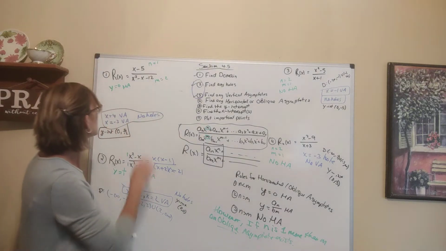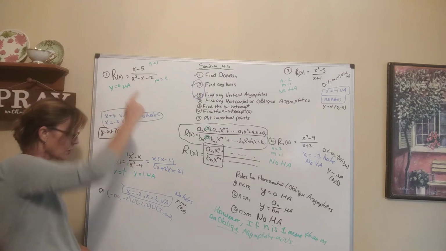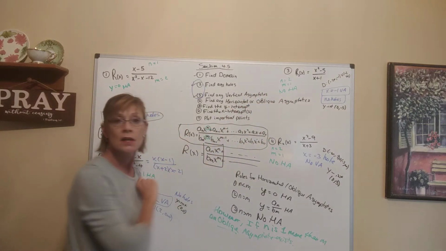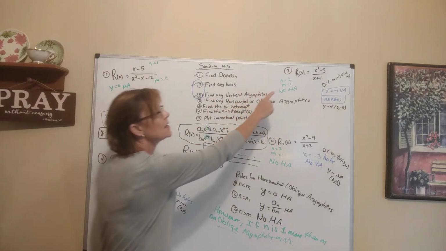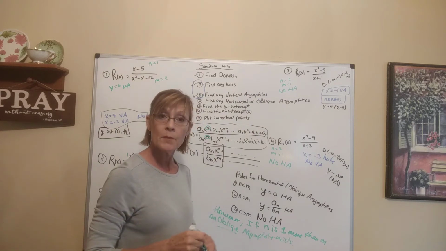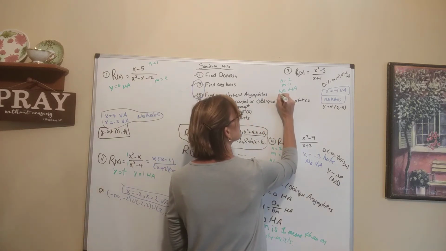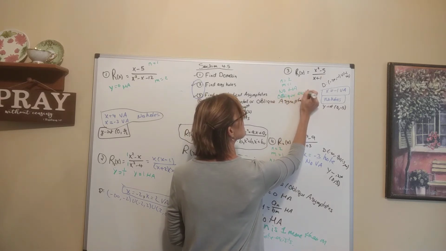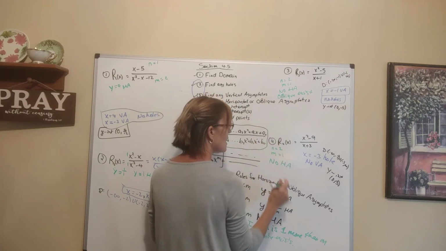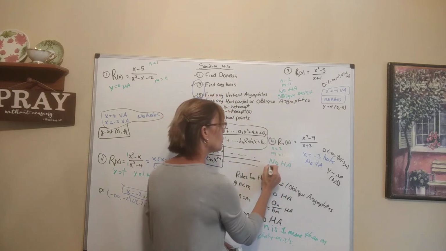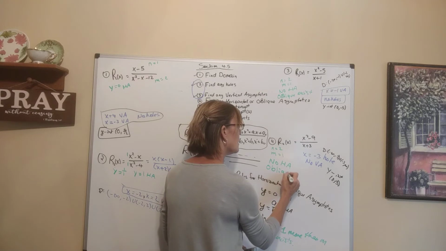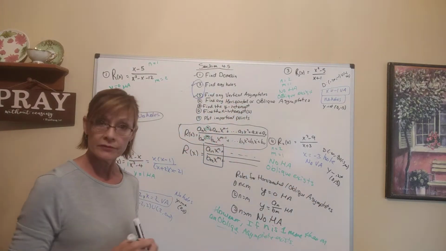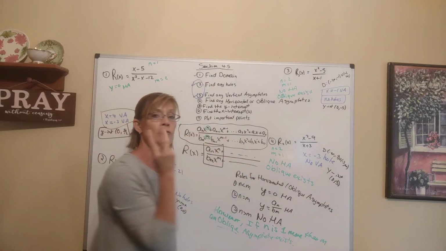So let's see. We said y equals 0 was a horizontal asymptote. And we said y equals 1 is the horizontal asymptote. And here we said there's no horizontal asymptote, but n is 1 more than m. So right here, an oblique asymptote exists. We're going to go find it. No horizontal asymptote, but an oblique also exists here.